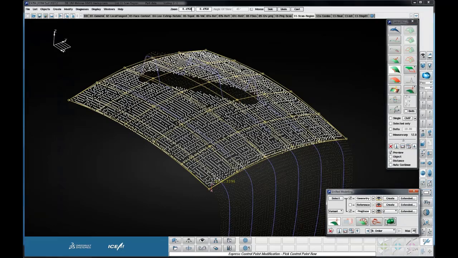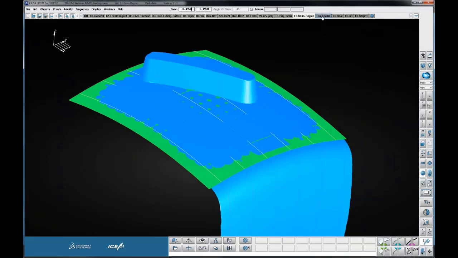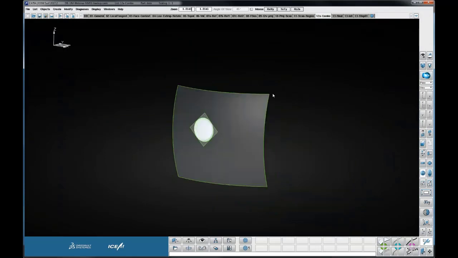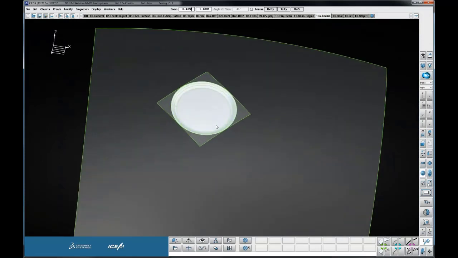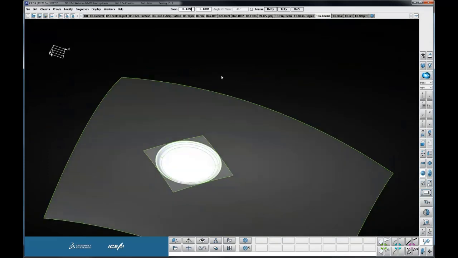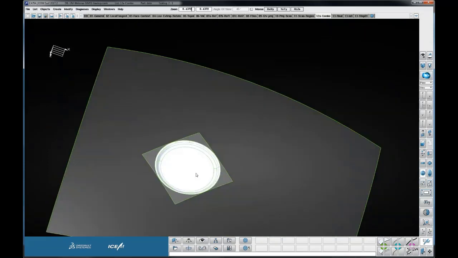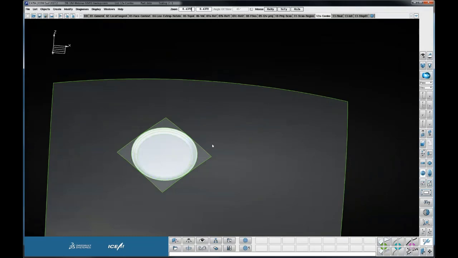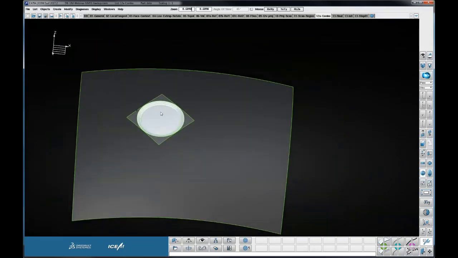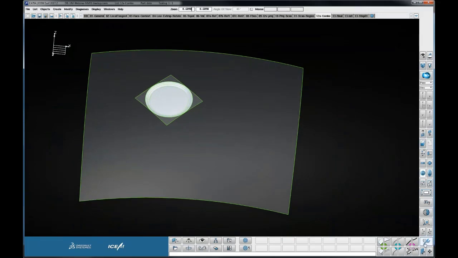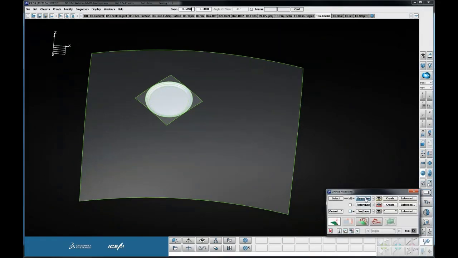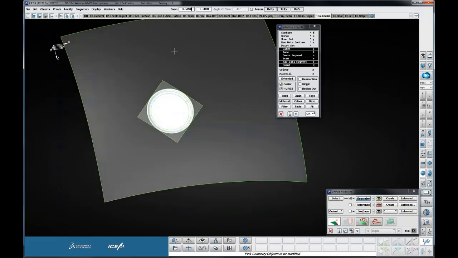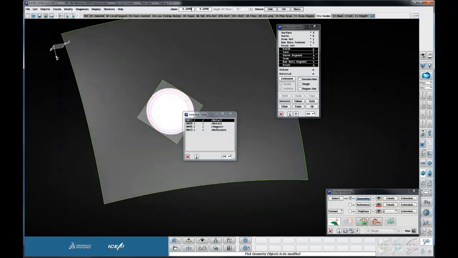All right, so here we go. Here's a combo. This is an example of a nice little detail. It looks like a dinner plate to me. But what I want to show you is how we can model that using all 3 families of Unified Modeling. So my geometry is going to be this surface under here. So I'm using my F shortcut to pick that.